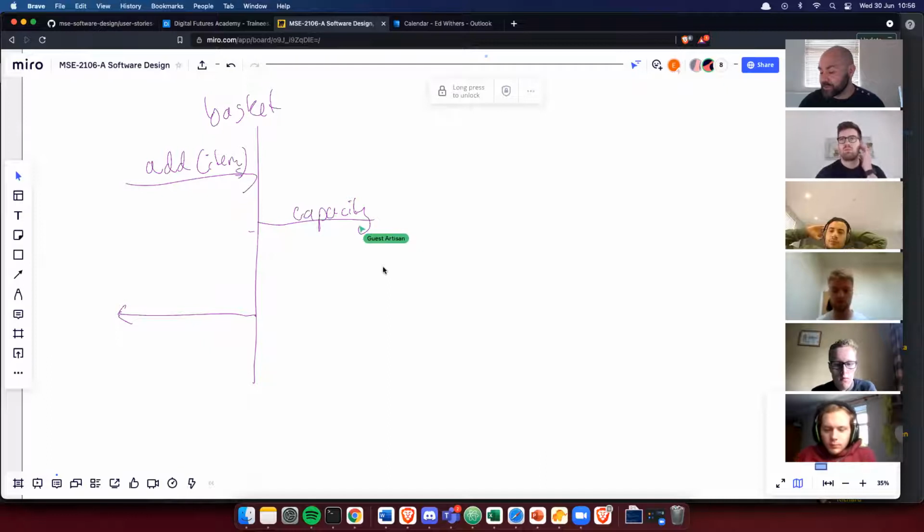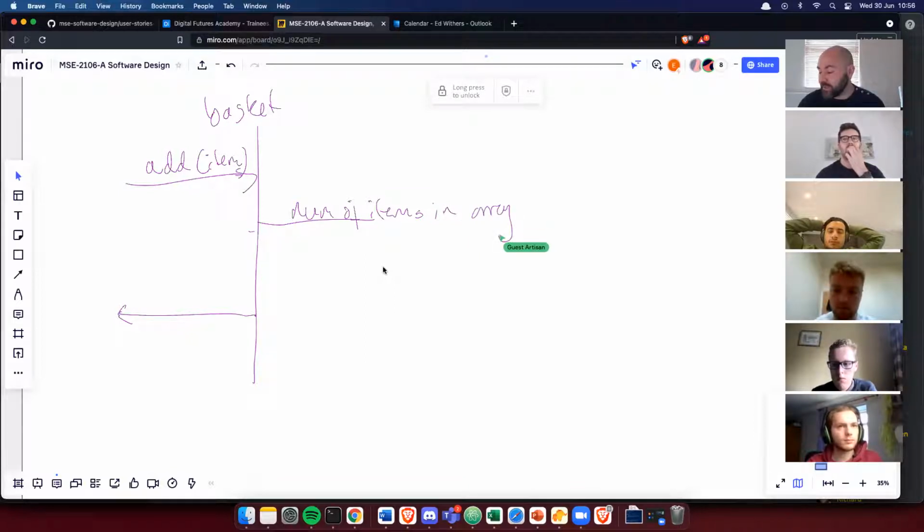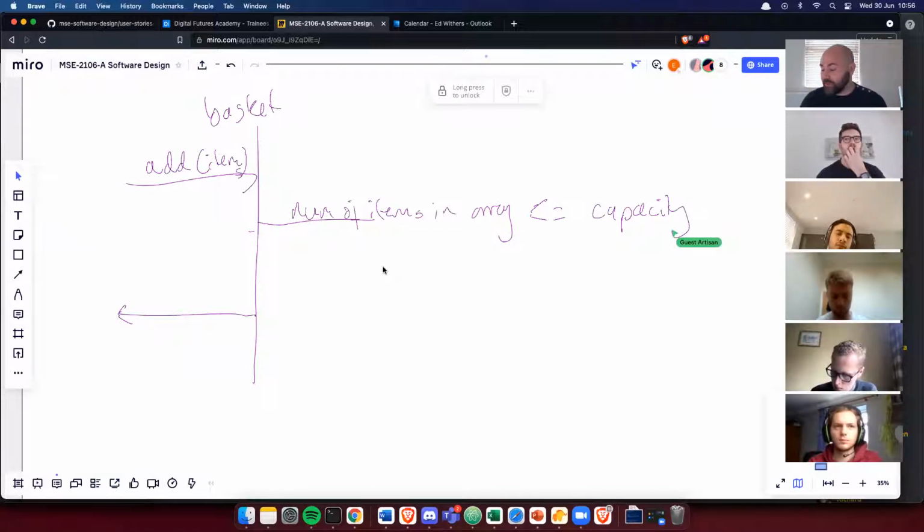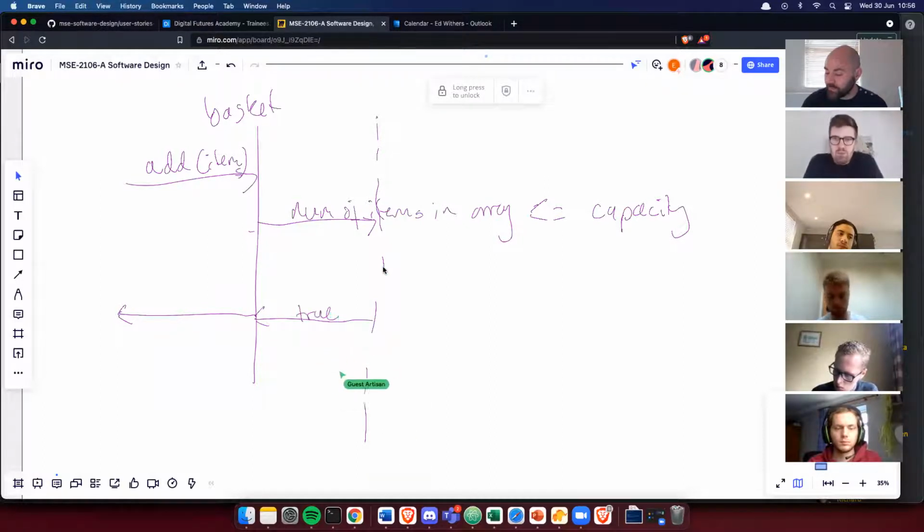Actually, I guess we should do it the other way around. Number of items in array, compare that against the capacity. And this will give me a value back, which will either be true or false. So if we get true, we're going to get this back, or if we get back false.